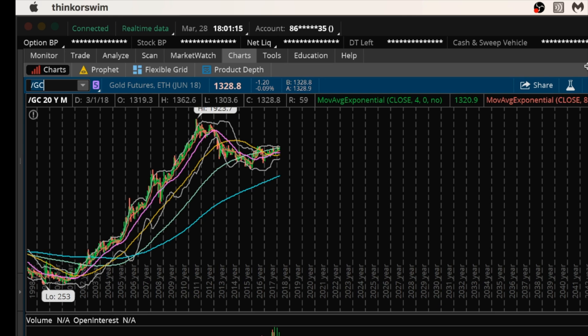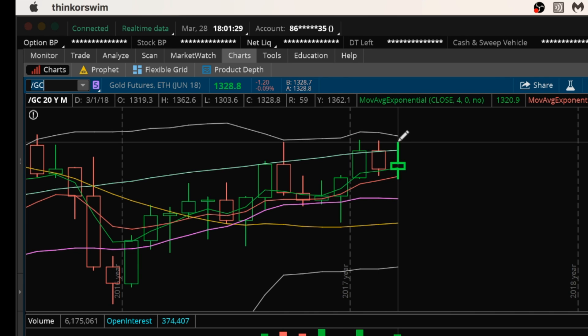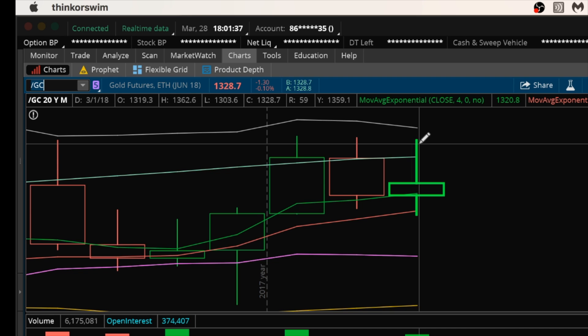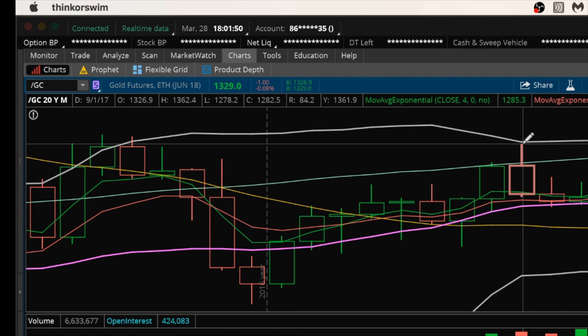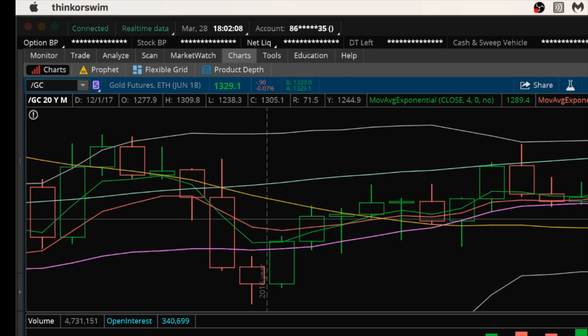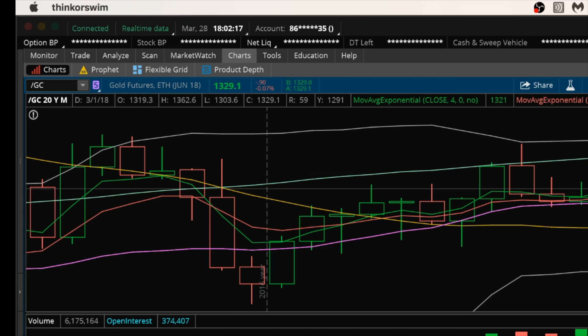Looking at gold monthly: it now has three consecutive candles with a lower high — the highs were at 1365.40, 1364.40, and 1362.60. With one trading day left in the month, I'm not expecting gold to take out 1364.40. But next month I would watch for a break of 1362.60 for the bulls. For bears to take back control on the monthly, they have quite a ways to go. We did break to a higher high on the monthly — above the previous high of 1362.40, we broke to 1365.40. Not a significant bull break, but a higher high nonetheless. We've also been setting higher lows on pullbacks. As long as bulls stay above 1238.30 on gold, they're still going to be in control on this monthly chart.